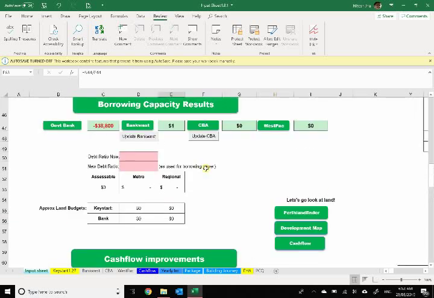Now also, a few more fields that I wanted to add: if we are looking at Keystart Bank, now this is very simple. This is basically this minus 200 and this minus that formula, which is taken from Keystart bank. I wanted to have two more fields to have CBA and Westpac. So instead of just bank here, it should say Bankwest, then here it is CBA, and here it is Westpac. So just 3 more lines, and then we can say, okay, what is the land budget for CBA, what is the land budget for Bankwest, and what is the land budget for that.